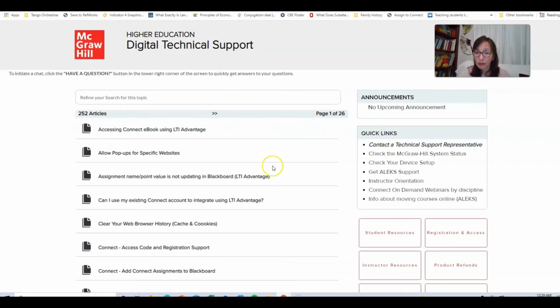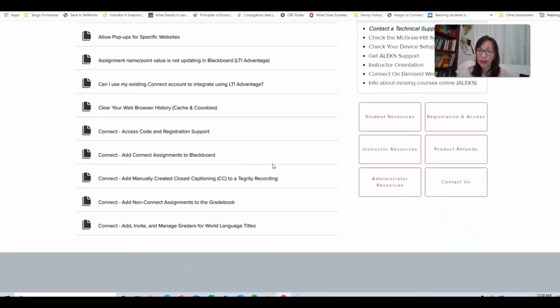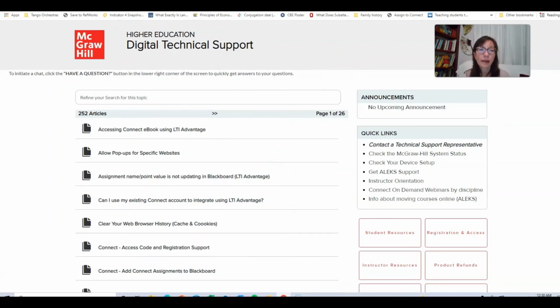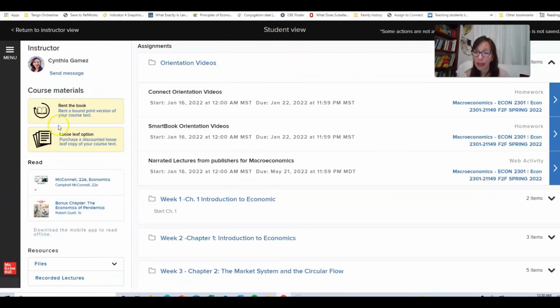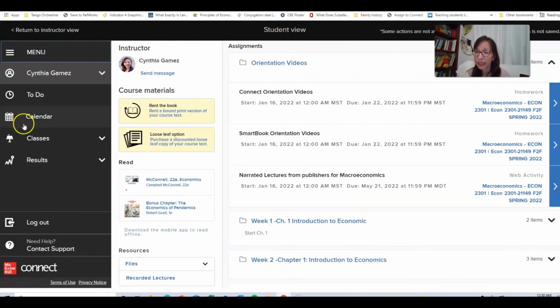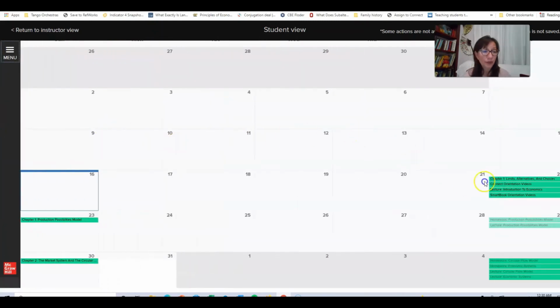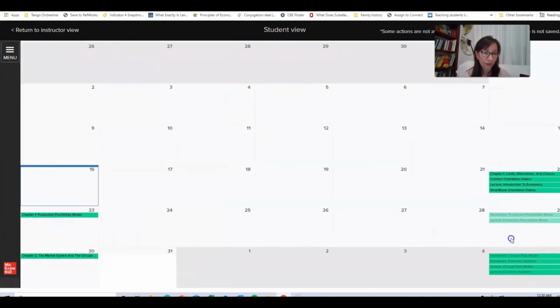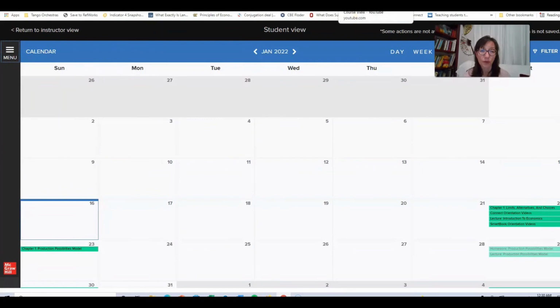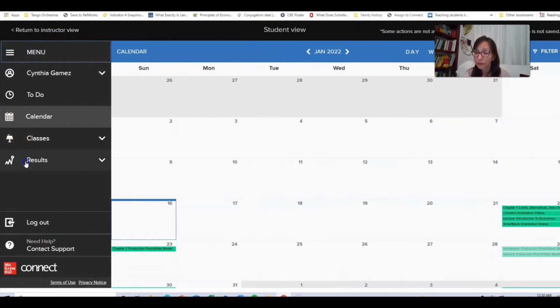These are different things that you might need information on. Going back to the menu again, there's the calendar, which is where you see what items are due and when they're due. You need to make sure you're familiar with the calendar feature.